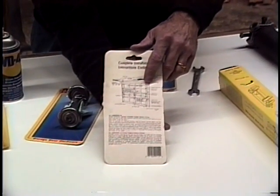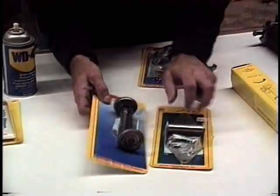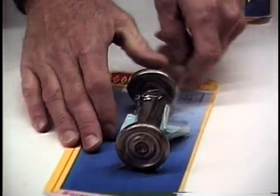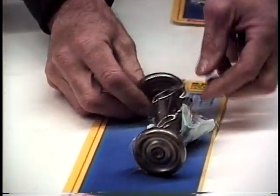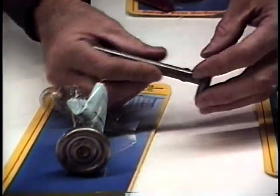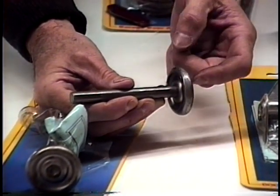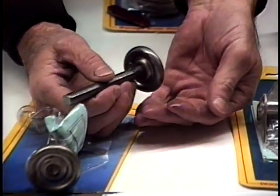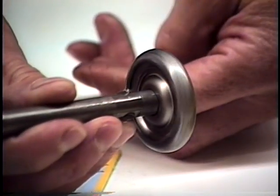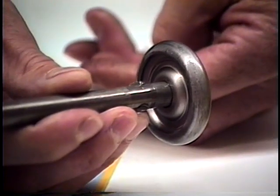The other common thing that will go wrong with a garage door, besides a hinge, will be a roller. These are garage door rollers, and we're going to cut one out because the door that we're going to work on does have a bad roller. We're going to replace a roller today. A garage door roller allows the door to go up and down this metal track. It has bearings in it. If you've noticed, you can even see it's got oil on it. It's nice, it's lubricated. The ones we're going to look at today won't be lubricated. In fact, we probably already ruined the bearings by not taking care of it and lubricating it.